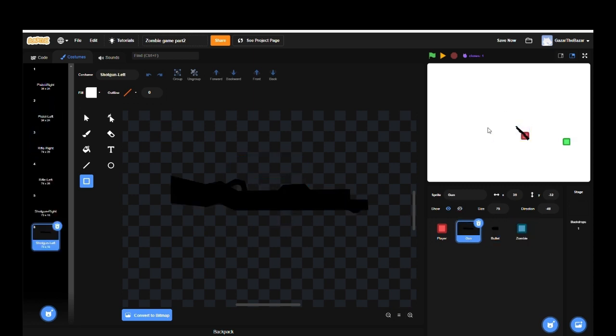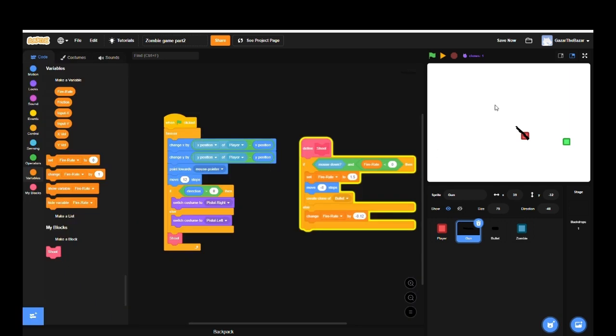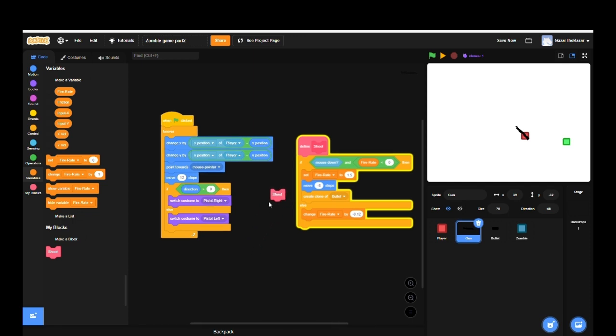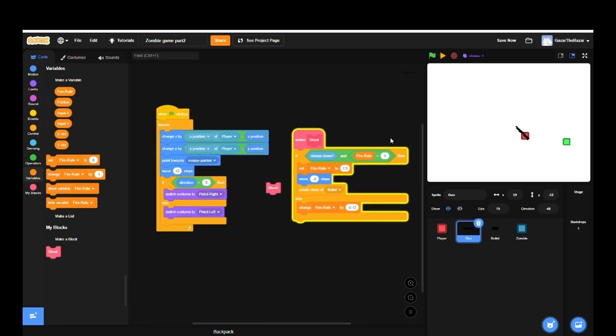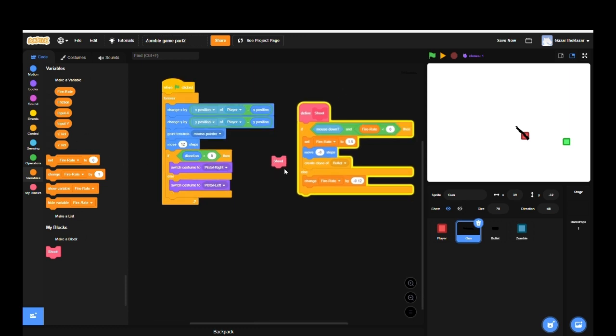First, let's start scripting with the gun and making it so if we click the numbers, so if we click 1, it'll go to pistol, 2, shotgun, and 3 for the rifle. So first what we're going to do is take out the shoot variable here, because this is just for anything. And we want to make it so each one has a specific fire rate, as well as a specific moving back, so it'll look like we're shooting more heavily.